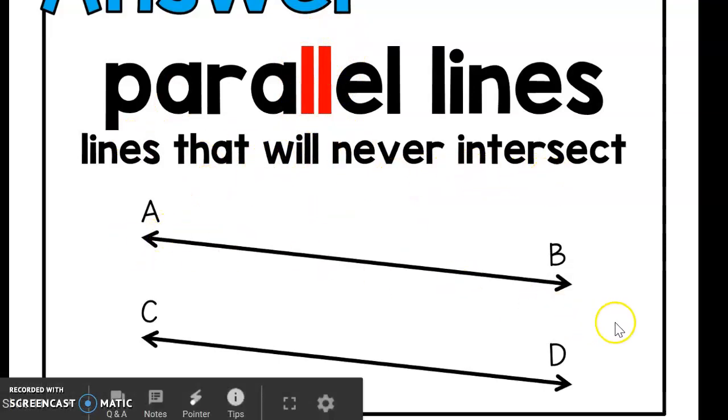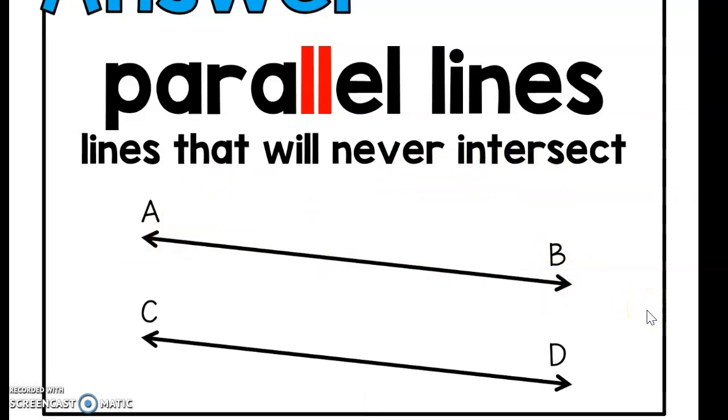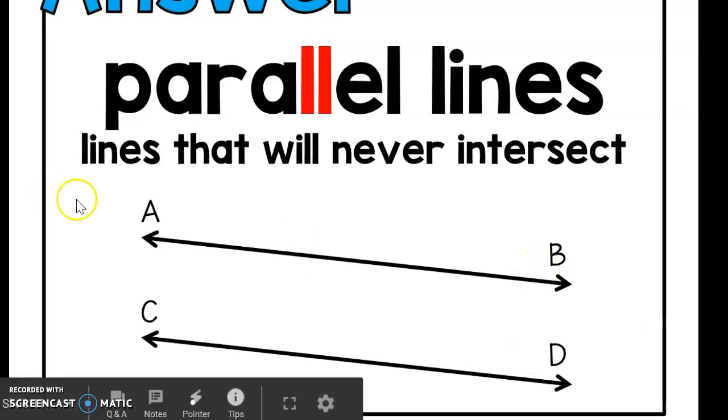So these lines, if I keep drawing them forever and ever with the arrows, they're never going to touch each other, right? Just like on the street, you see like two perfect L's, right? The street is going, and it's never going to cross each other because the cars will just slam into each other. So this is parallel lines. Parallel line means they go the same way. They will not cross each other. They have the same distance right here, right? So they will never cross each other. Two parallel lines. So we're going to stop there right now.